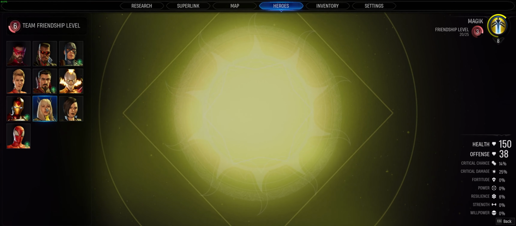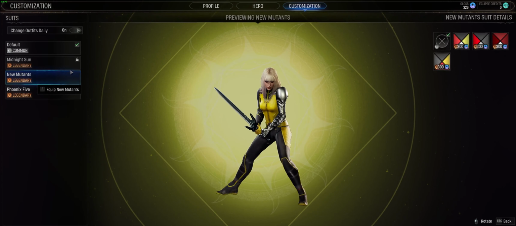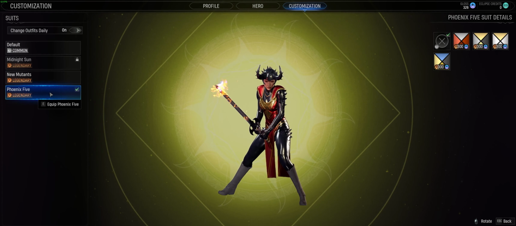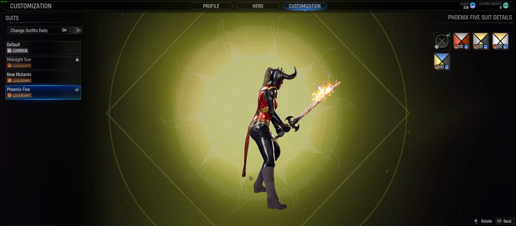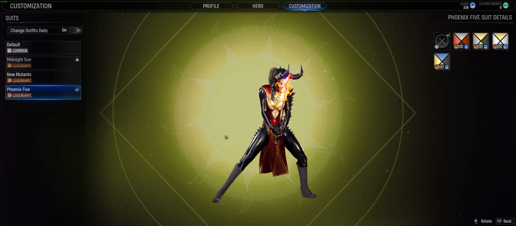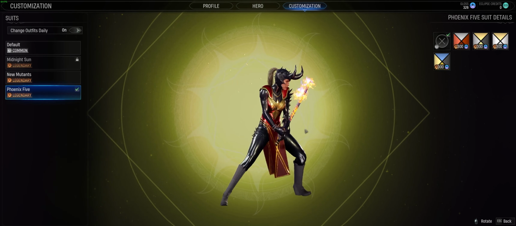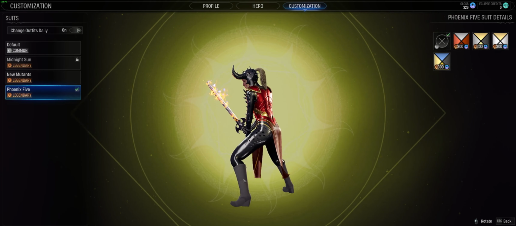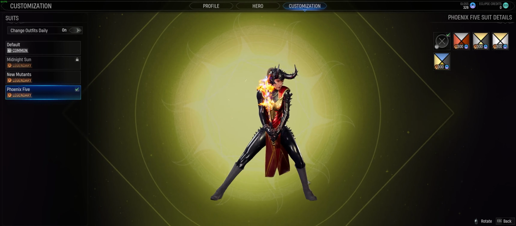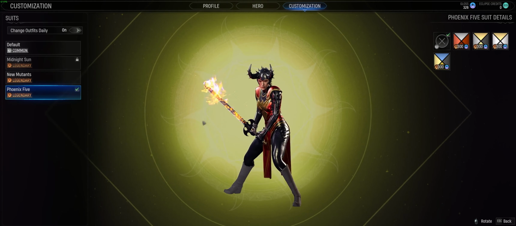Let's open up Steam and launch the game now. Okay, I'm going to hit one on the keyboard, come over to Magic, Customization, Combat, Phoenix 5. Okay, here we go. Notice the boots are playing with the rest of the body. They're just not floating. And so are the bracelets. But a keen eye of you out there will notice that they have no textures on them. They are just the default gray. So let's fix that. That's where we are right now.